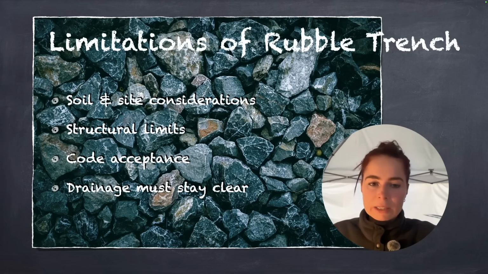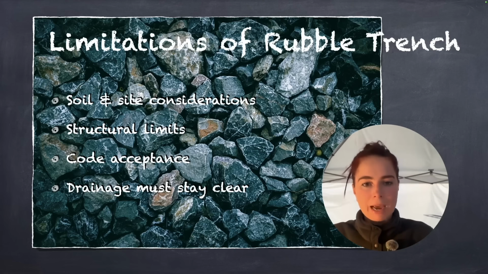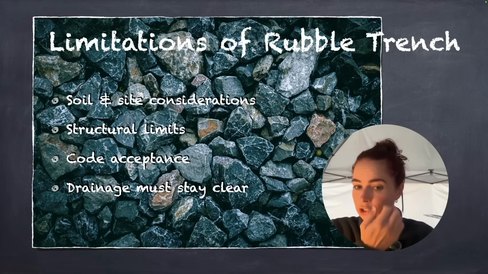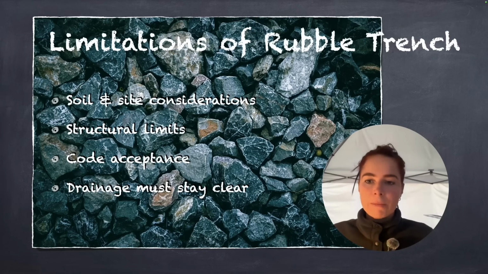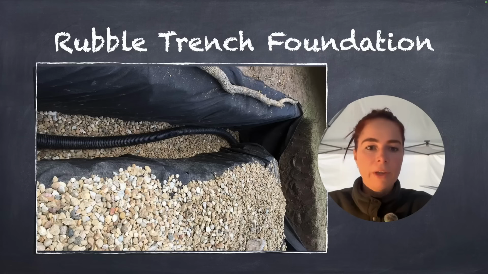Also, I think I've talked about this already, but I'll just say it again. The drainage has to stay clear. You cannot have fine particulate infiltrating it to clog those voids. It needs to have that loose drainage function. So often in modern times, as I said, we'll use geotextile fabric liners, as you're going to see in the next illustration here. I'm just going to show you another picture.